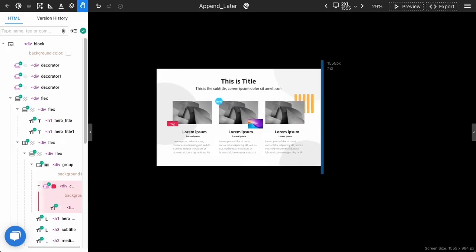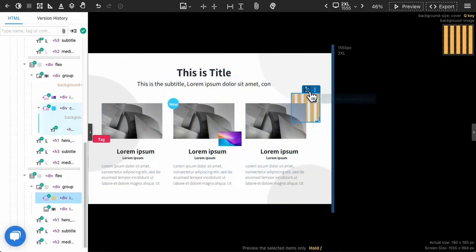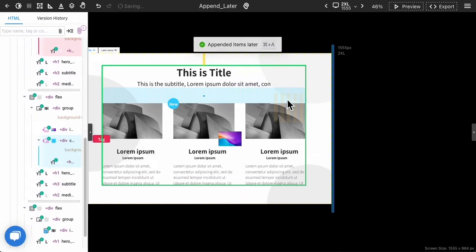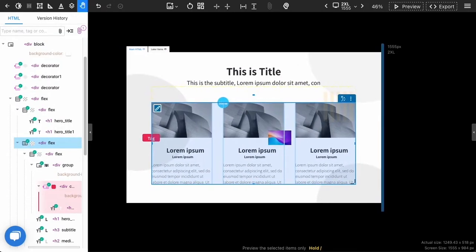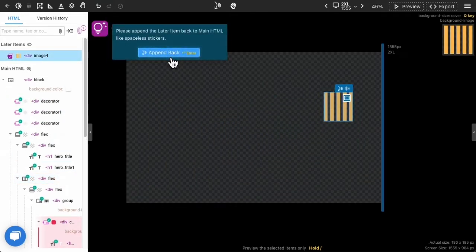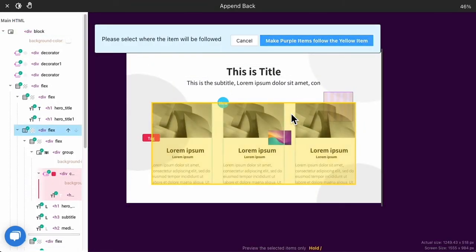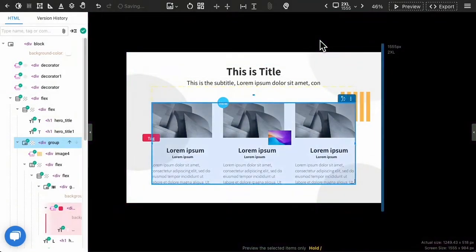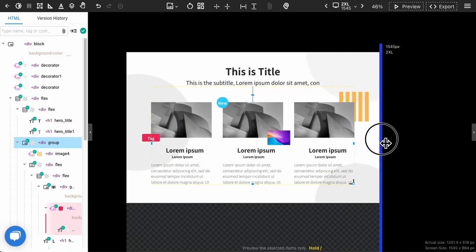Let's try in different ways. You can re-append by clicking the AppendLater icon. It's moved to the temporary area and we append it back again. We choose another item to attach to this time. Let's see what will happen. The item will attach to the card list item at the top right corner, which maintains the same relative position. The two choices might both be correct. It depends on your expectation of the responsive behaviors across the resolutions.